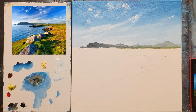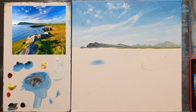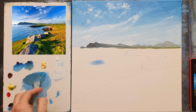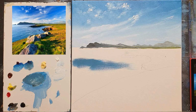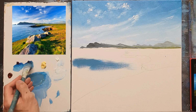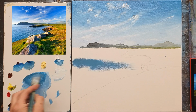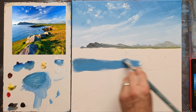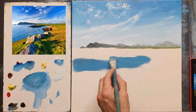I'm thinking, should I just first go with the ocean? Yes? Let's just paint that in first, because that should be quite simple, really. It's just simply blue, isn't it? So let's just dampen our brushes. I'm going to dampen my big brush, take some phthalo blue, and a little white. And I start with that. And this is just a nice little base colour, I find.